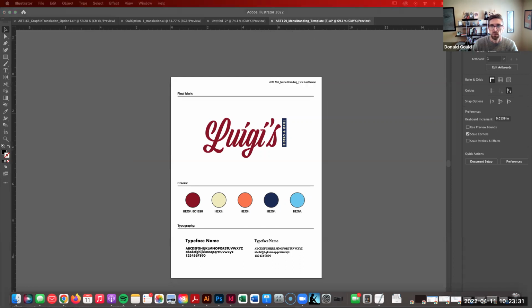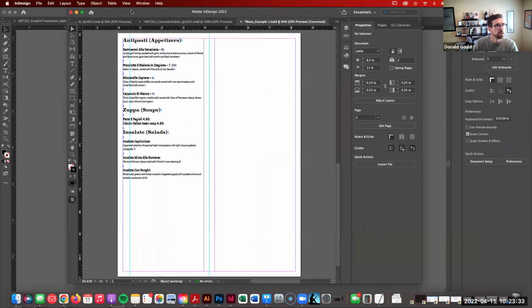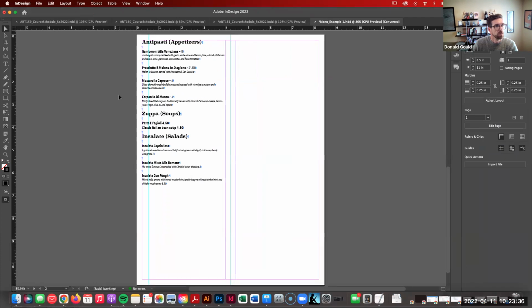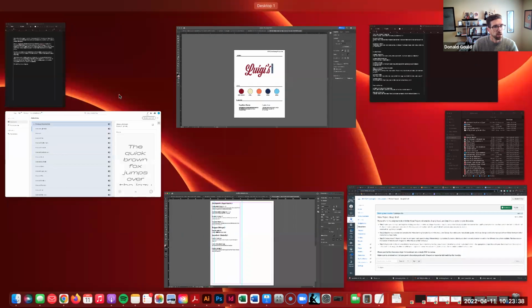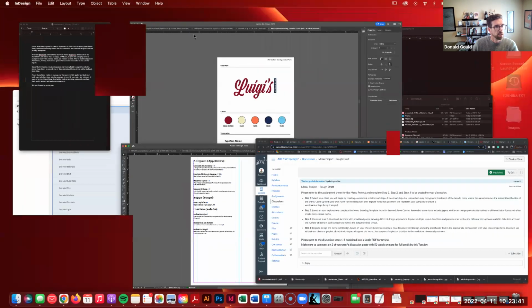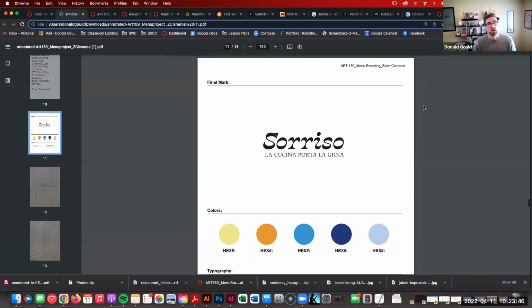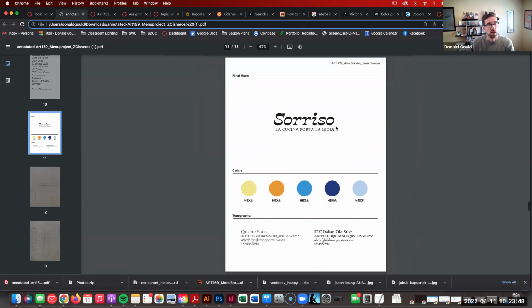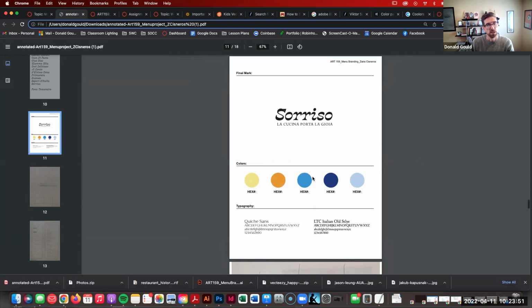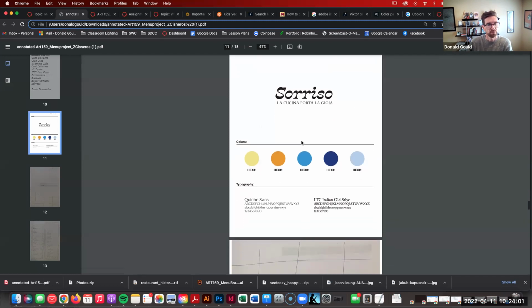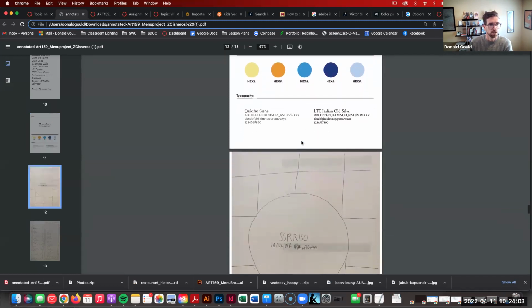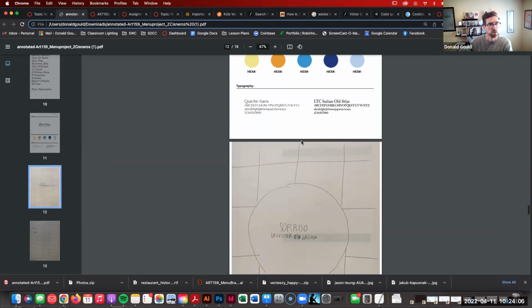Right. So let's look at our InDesign and what we're starting to do. One thing you're going to want to take into consideration, and I actually pulled up a previous example which I'll post to the module as well. This is a previous student with their branding page filled out. I know most of these branding final marks have been shown in black and white, but you can certainly apply the color inside these branding pages as well. I think that's just something that sometimes gets overlooked.